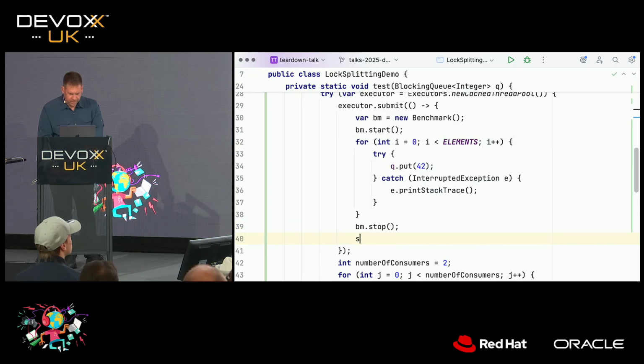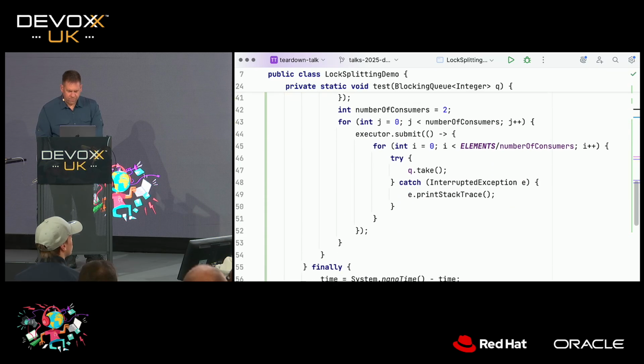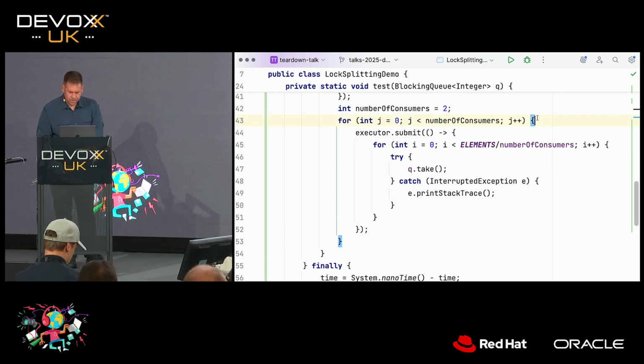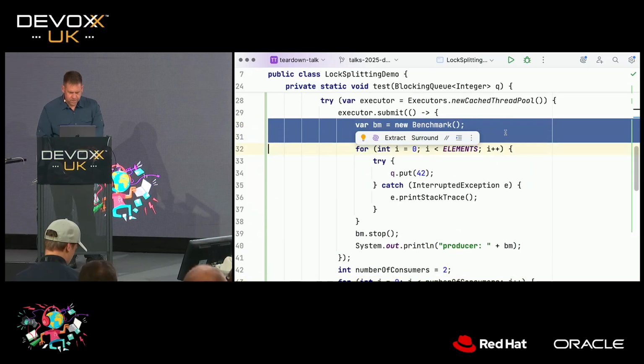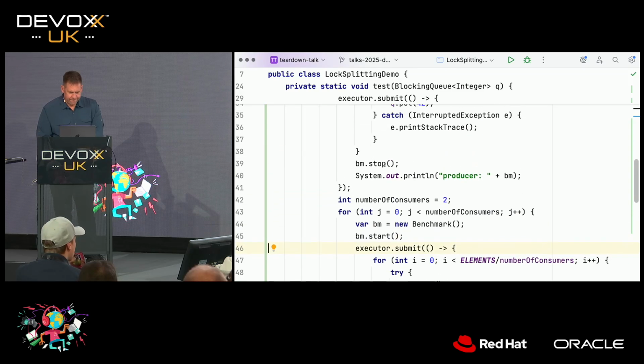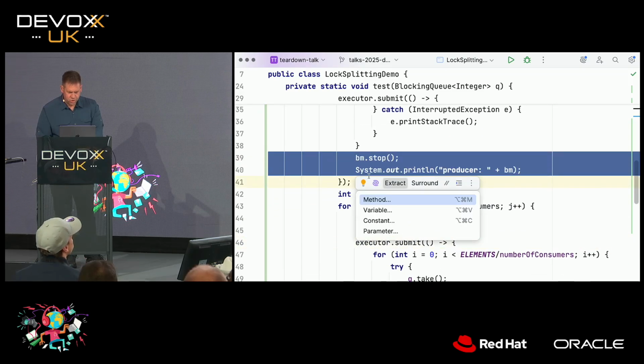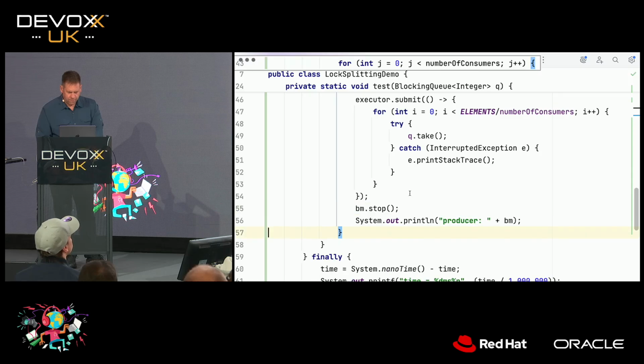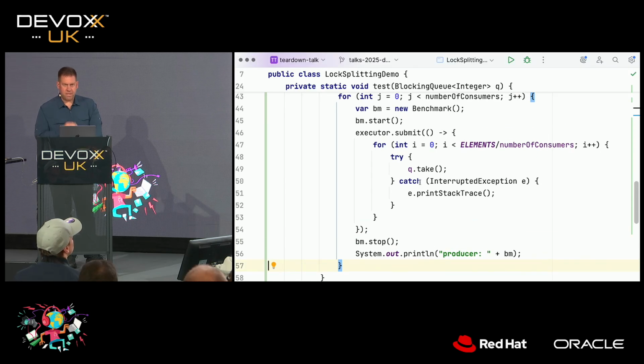It will print out over here, producer bm. And we'll do the same thing for the consumer over here. We'll do a benchmark start and stop. I need to write a shortcut for this as well, like the other one. And this time we'll print out the consumer 1 and 2, and what this does, it measures the CPU time, user time, and memory allocated.